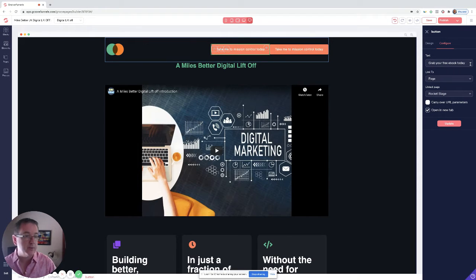Now, where do we want to link it? We don't want to link it to a page because it needs to be hosted off-site. So we link it to a URL, then we simply add in the details. On another screen, I'm going to see if I can drag it across. Probably not allowed. So you would go to your Dropbox folder, and inside Dropbox, you will choose the file that you want.